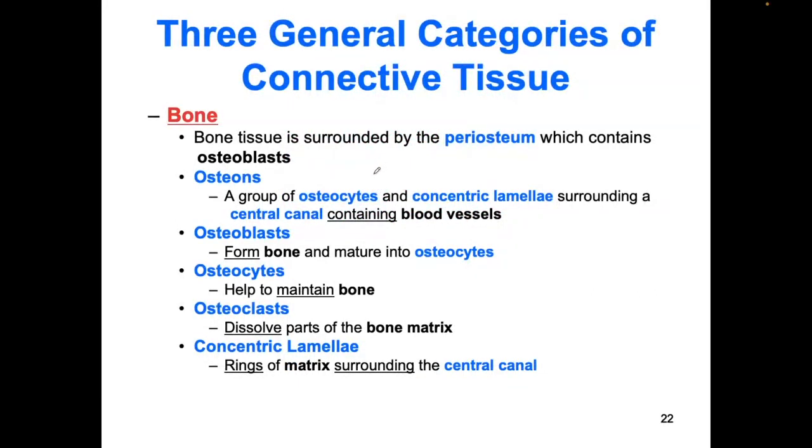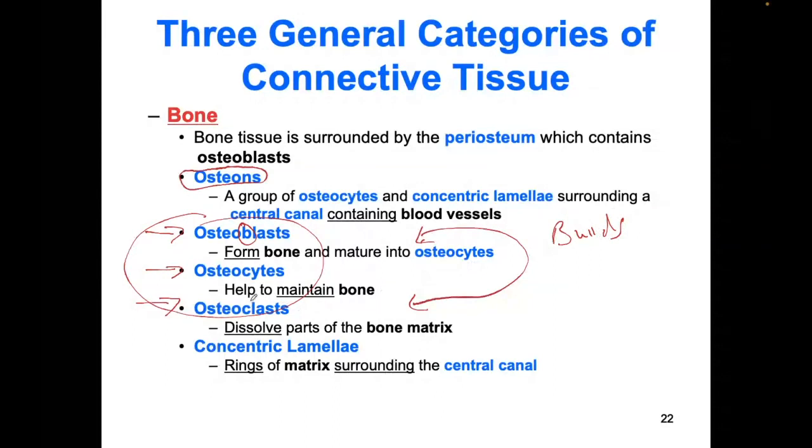Okay, when we talk about bone, we're going to be primarily talking about compact bone, which is made up of osteons. Now, I also want to talk about osteoblasts, osteoclasts and osteocytes; these kind of go together a little bit. Osteoblasts and osteoclasts are antagonistic to one another. Osteoblast with a B builds up the bone. An osteoclast with a C, for see you later, breaks the bone down. So we build up bone and we break it down.